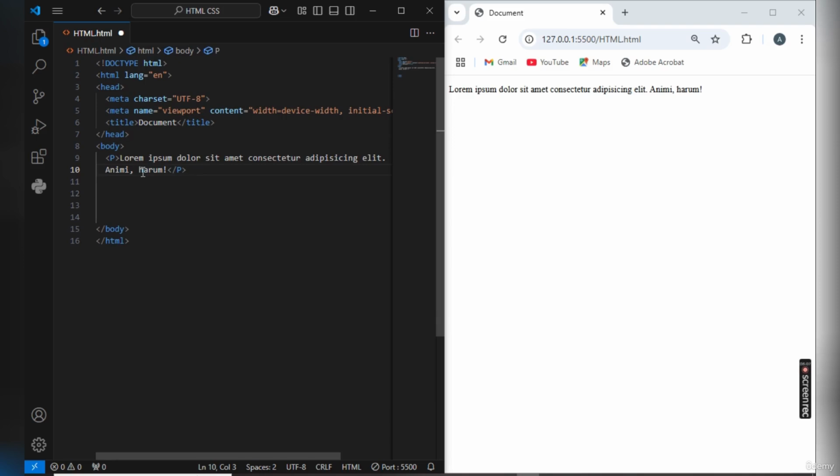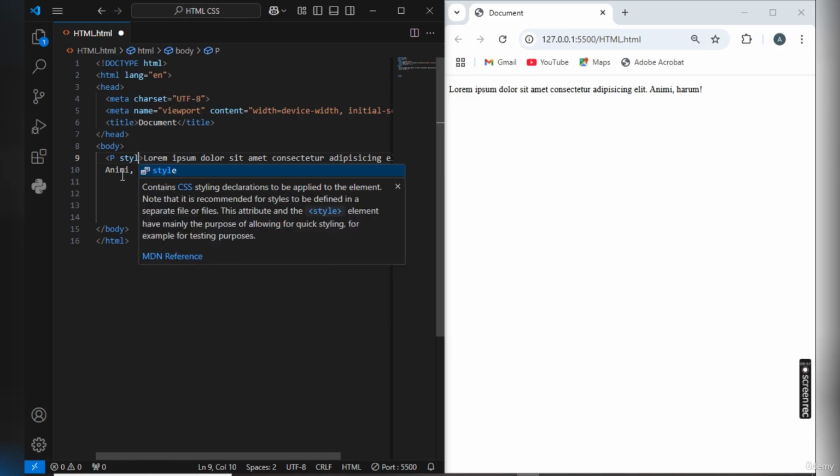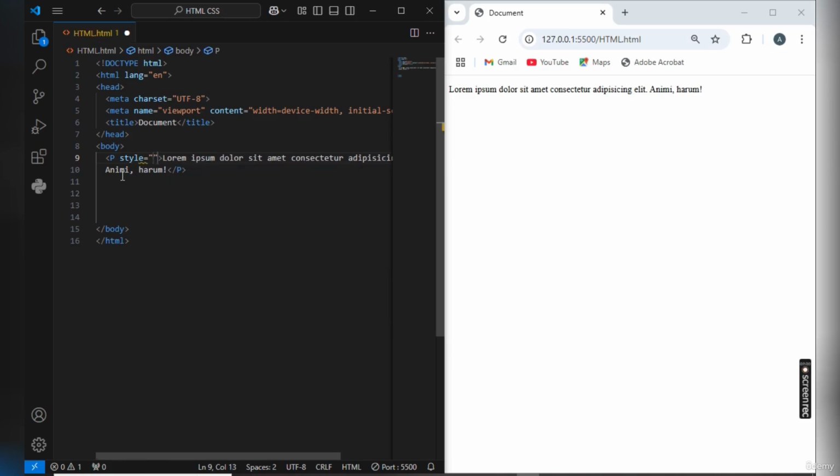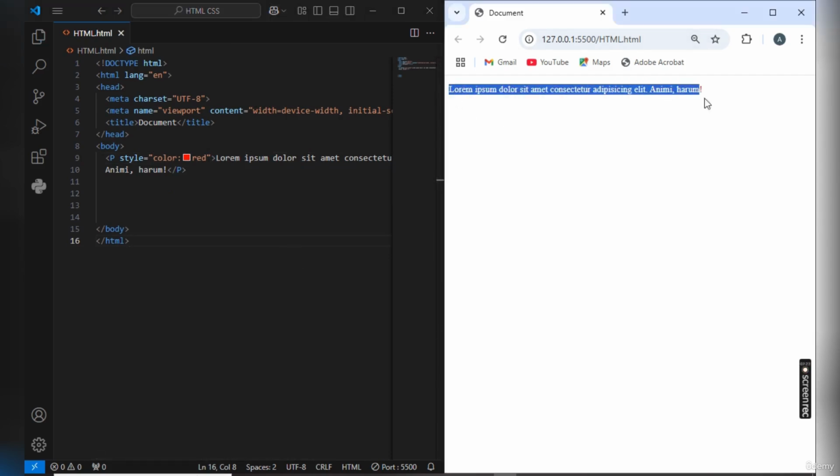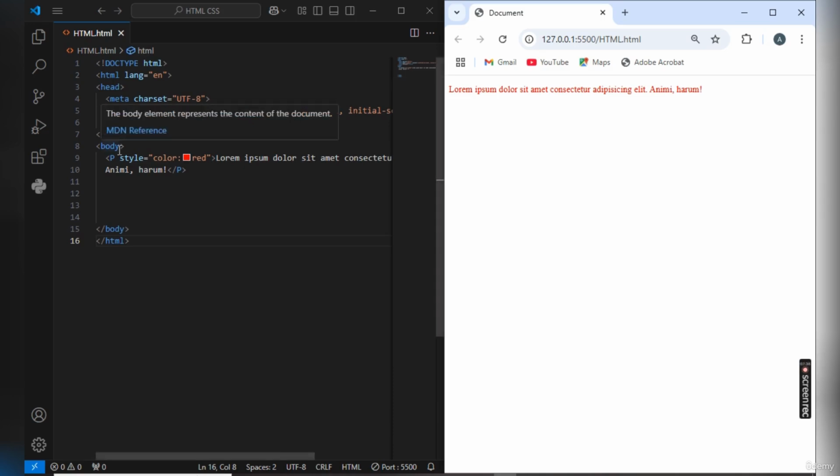Inline CSS is when you apply CSS directly to an HTML element. So how is it done? It's like putting an attribute, but instead of putting it at the end, you always put it at the beginning. Come over here, leave a space, then style equals, color, then a colon, then red. Control S, save. Then what happens? We have a red color here. You can see we're gradually getting towards styling. We're changing colors already. We can change the fonts also. So you can see this is what we call inline CSS.